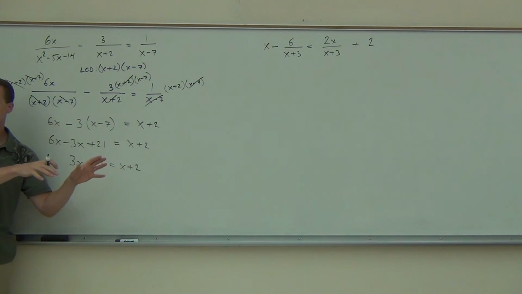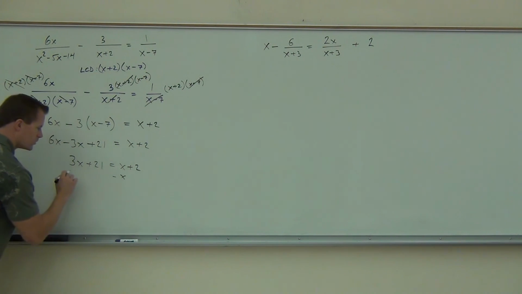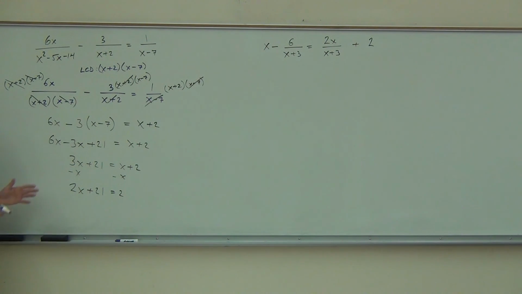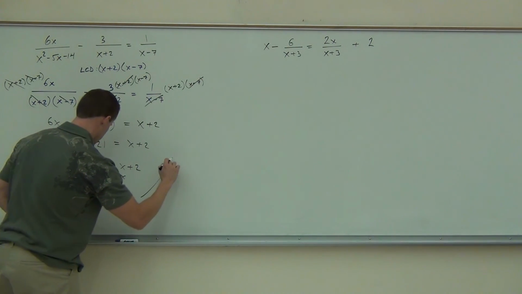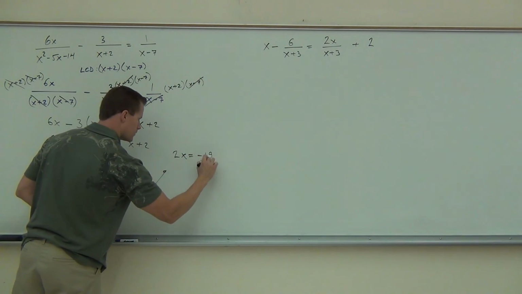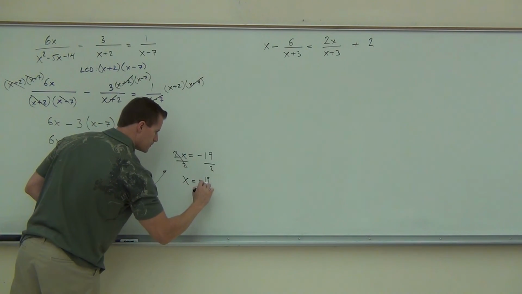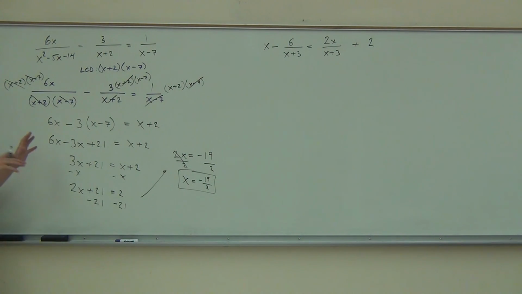Get everything to one side or solve it directly? What do you think? One side. Do you have an x squared? No. So do I have to get everything to one side? No. Okay. So we're going to subtract the smaller variable. From there, it's a piece of cake to solve. We get rid of a constant, and our last step is to divide. So we'll subtract 21. Divide by 2. And unless we made a mistake somewhere, that should be our answer.